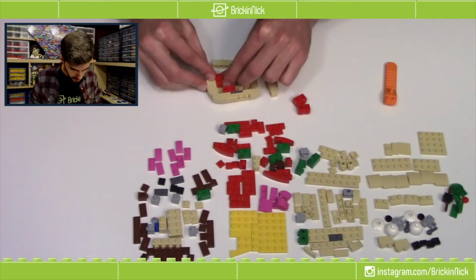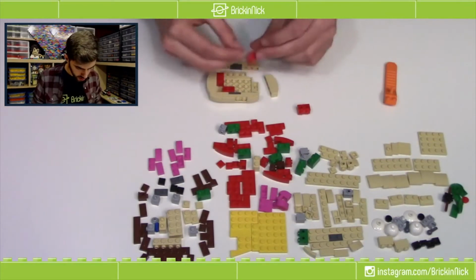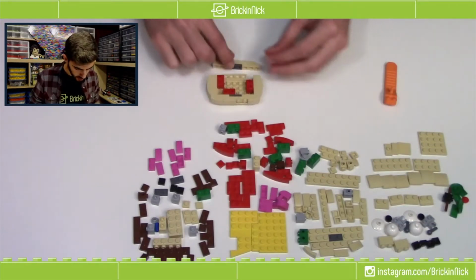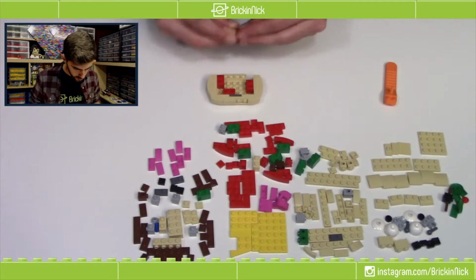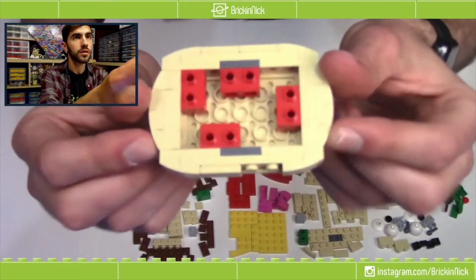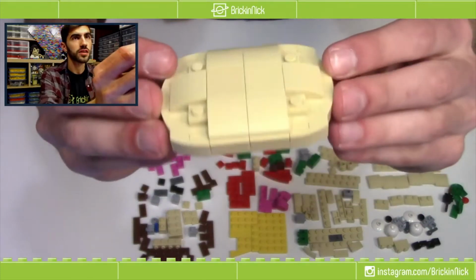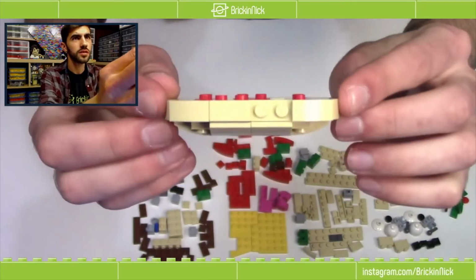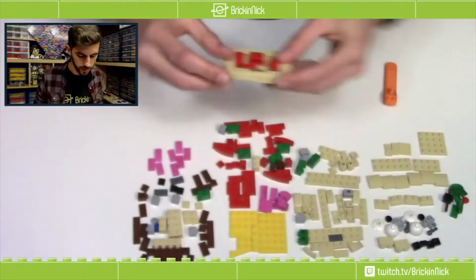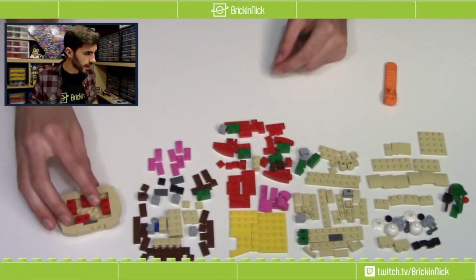So we're going to do that, get that together there. This one I think goes in the middle, yep. And then this back one is also going to go in the middle. And you can see we've got our nice bottom bun all together here. You can see the bottom's pretty nice and curvy. I like to leave some studs open sometimes. There isn't much value in covering those up, and I think it helps add a little bit of texture to the build. So let's set that aside where we kind of had it before.